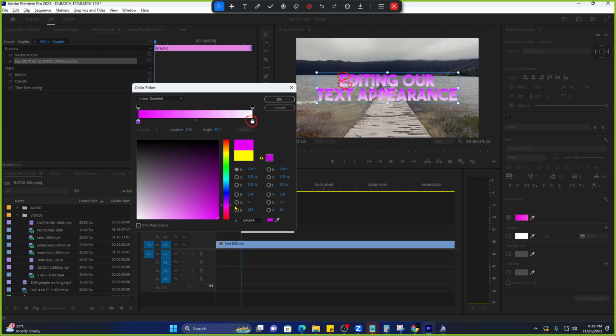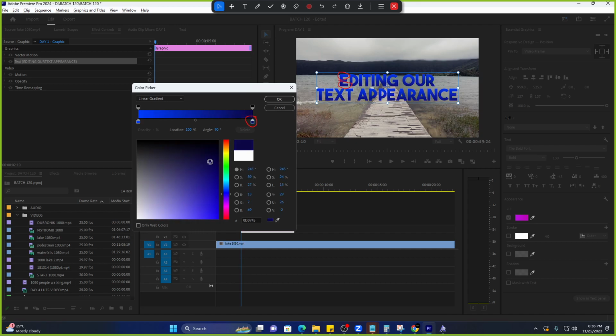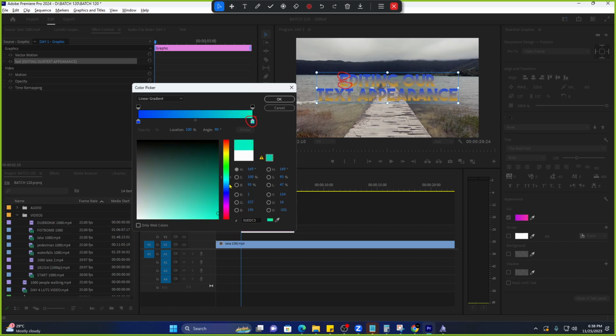So what if papalitan ko to like yellow or blue? Blue na lang tuloy. Ayan, blue. Para mas klaro siya. So it's blue. So you see that it's blue and white, right? This is white. So sa second color stop, the layer below, click ko po itong second color stop, and I'll change it to like, what if gusto mo darker blue or yellow or pink siguro. Maganda pink tapos blue, no? Actually maganda siya.